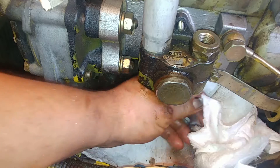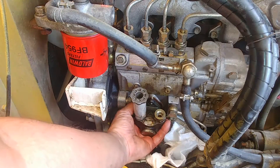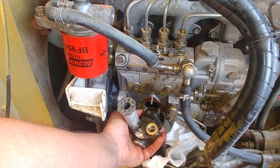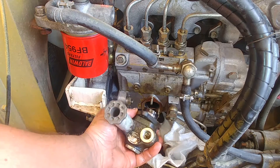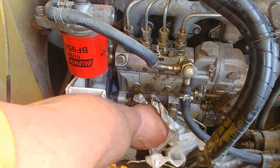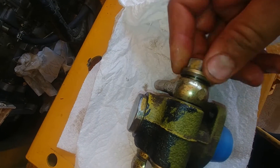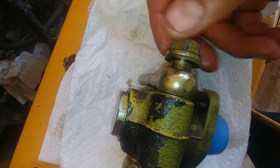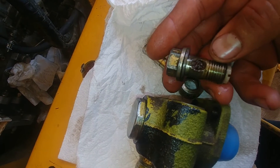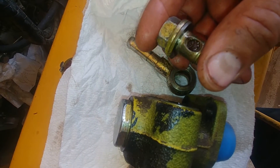It's a Zexel lift pump and injection pump — they're very reliable. These diesels are widely used, some of them turbocharged, used on trucks and SUVs. Let's pull it out — yeah, all good. We'll replace that o-ring. Take the banjo bolt out and as you can see it's all clogged up — you have to clean that.